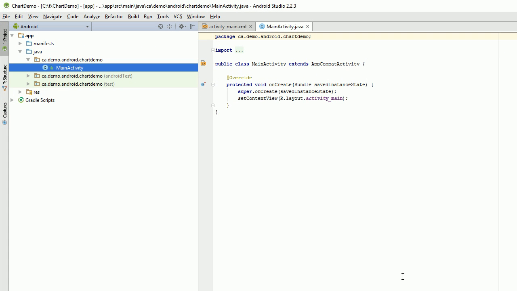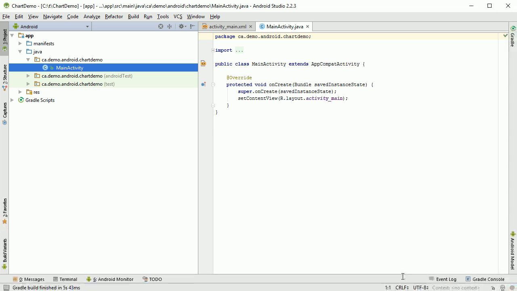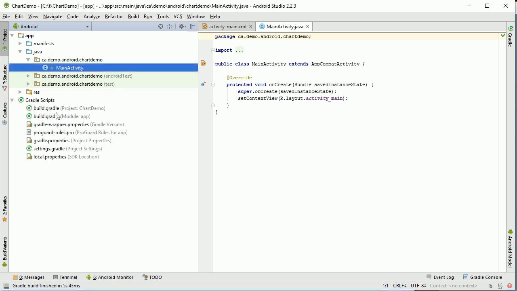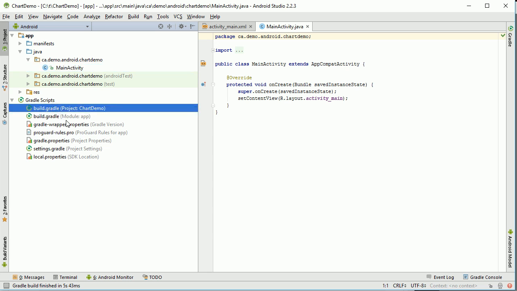So the first thing I want to do is bring in the appropriate libraries. Now they happen to have done this nicely and integrated it with the Gradle build system that is used by Android Studio. So you don't actually have to download anything manually. So normally you don't touch these, but now we're going to actually edit this Gradle script here. Note that there's two called build.gradle. They're in two different places inside of your actual project.